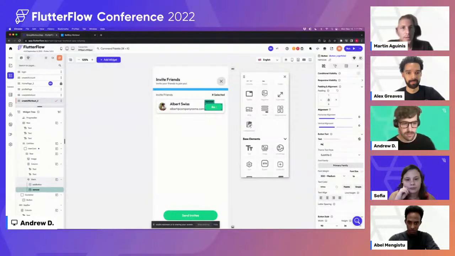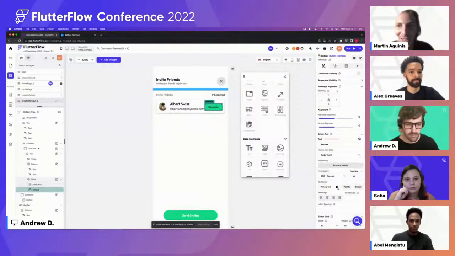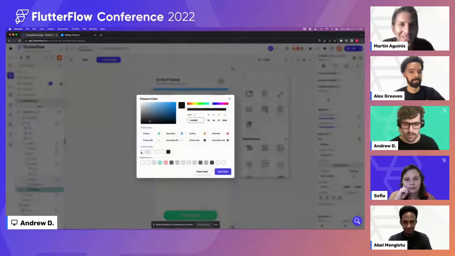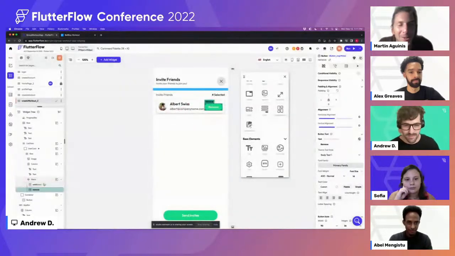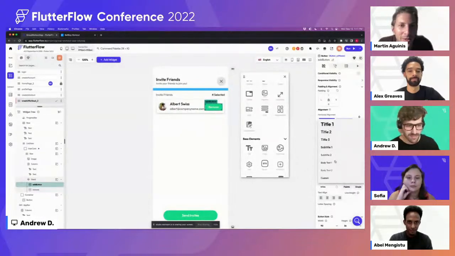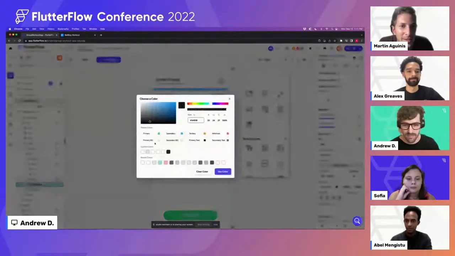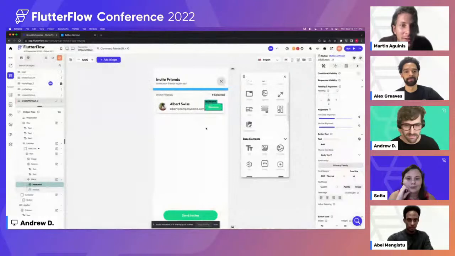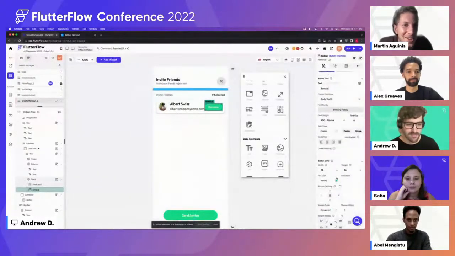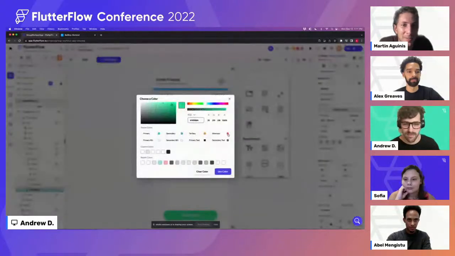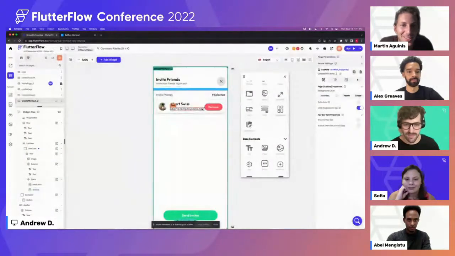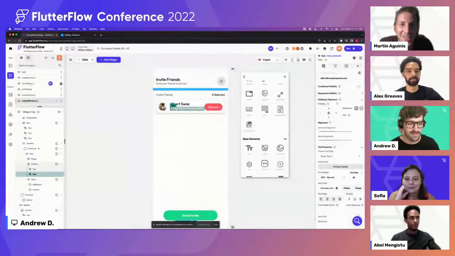I see there's a good amount of people that are pretty new to FlutterFlow tuning in. Just in case you're wondering, if you haven't downloaded it yet, you just go to flutterflow.io and you can start for free. You just have to enter your email and you'll be able to try it out yourself, and I highly encourage you to do that. You don't have to pay a lot of money to try this out. You really can just start and see all this magic yourself. And hopefully as you see this live coding, you can witness how seamless and quick it is to design and build these real apps.